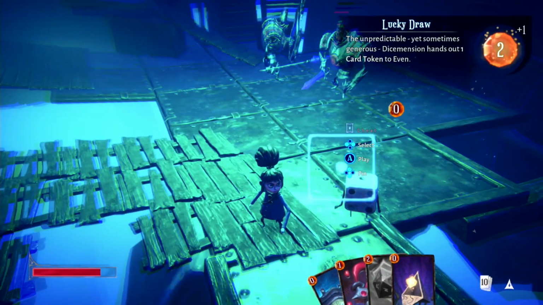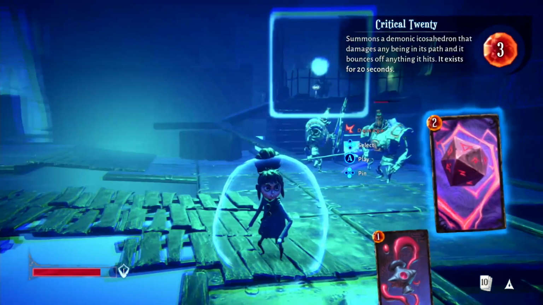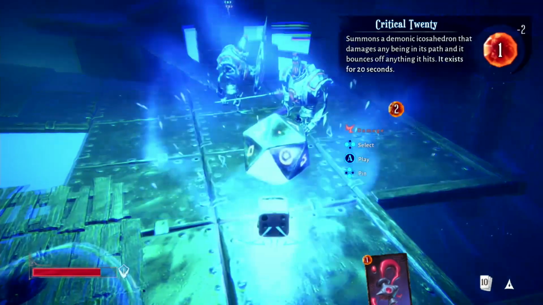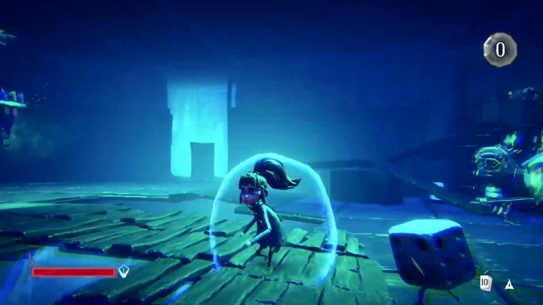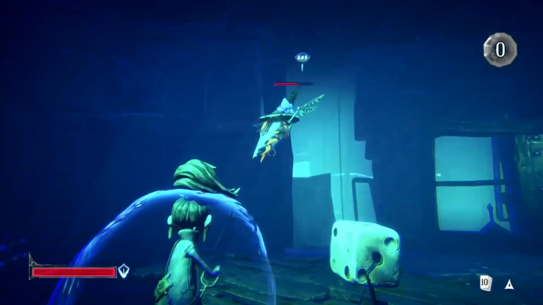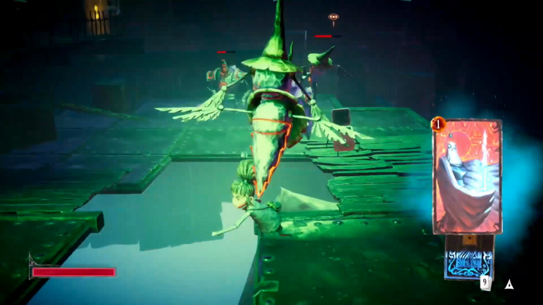Okay, so I can at least get up to three. This costs me nothing, so I'll use it. Okay, so let's place this one here. Should hit both of them, I hope. We'll use this to heal. And I'm gonna focus my attention on you. Except that I still don't have a sword of three. Ow, ow.